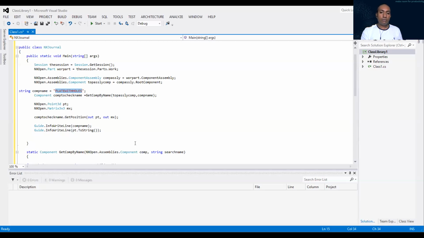Then we do have this as an input. Now, in order to use the get position API, if you can see here, this get position API clearly says void component dot get position. It gets the position of a component. But how does it get the position of a component? Via the component object. So we need the component object first to use the get position API.